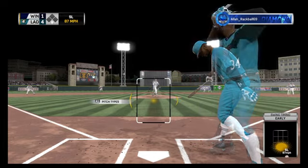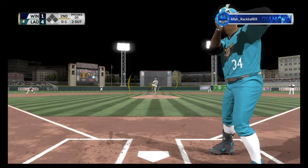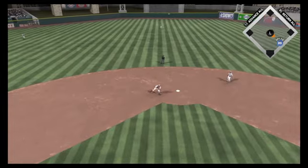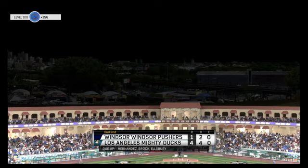Swing and a miss on the slider, 0-1. With 2 outs, they're not playing him to bunt here, and he didn't show it there, but I wouldn't be surprised if he wasn't at least thinking about it. He handles the bat pretty well, and he can definitely run. Throw in the dirt, but a good scoop at first saves an error.